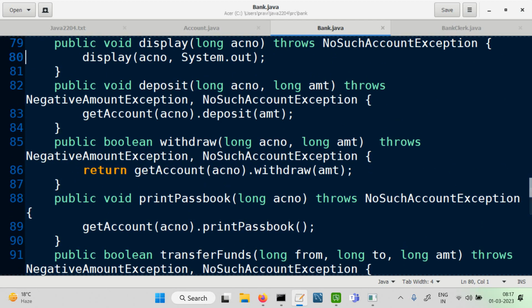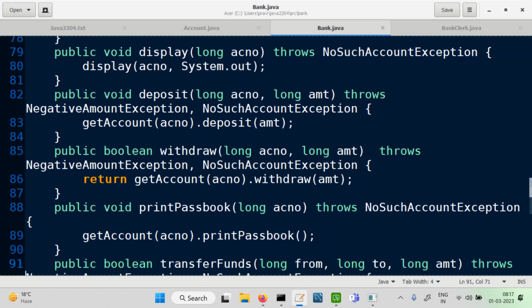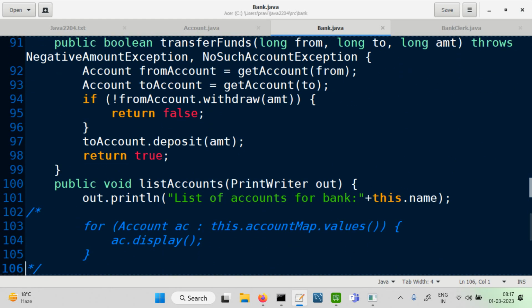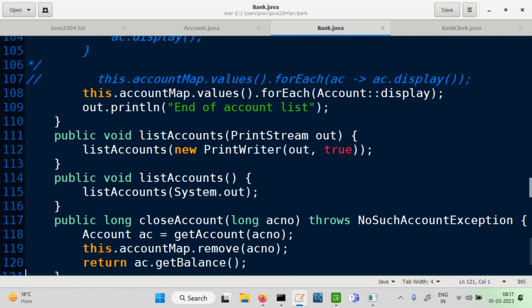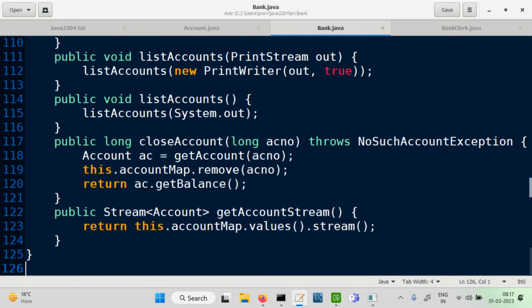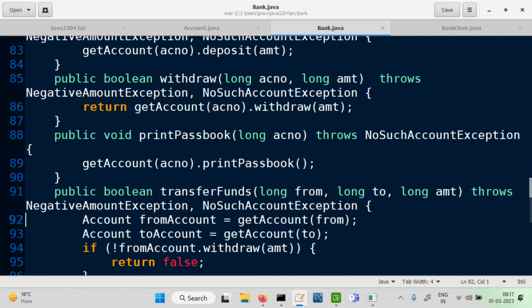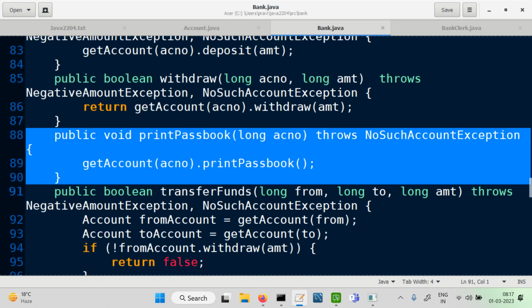Method for passbook is there. After display, where's the print passbook? Okay, oh, here it is. Yeah, this is the print passbook method.